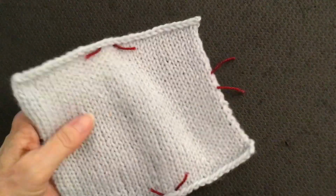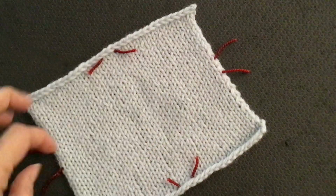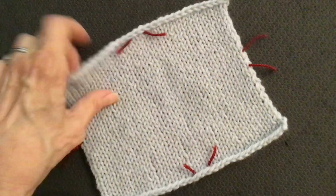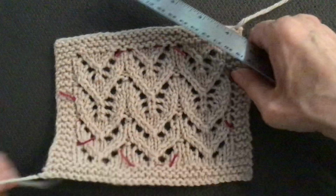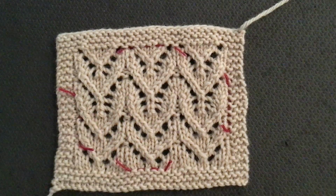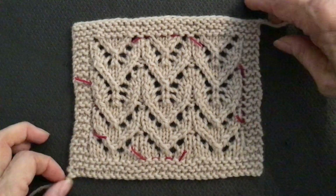Now, stitch patterns like stockinette are a breeze. You don't need to worry about them. I mean, you just count the number, and if I were to position that marker here, it probably wouldn't make that much difference. But for stitch patterns where there are multiples and row repeats, you have to be a bit more specific.